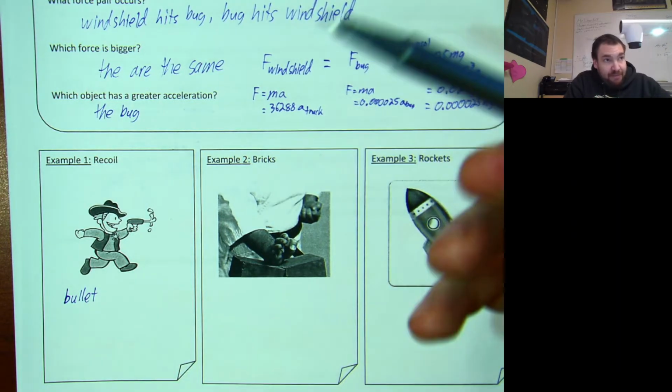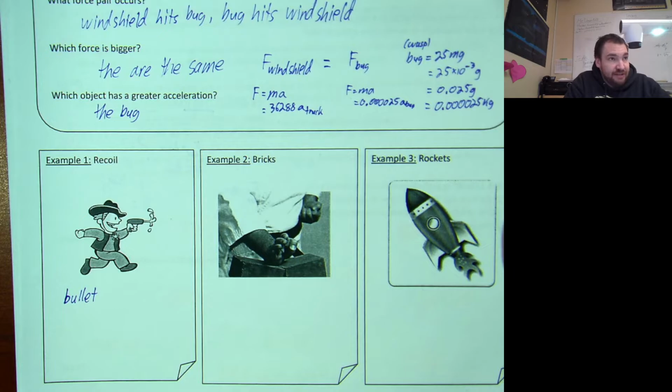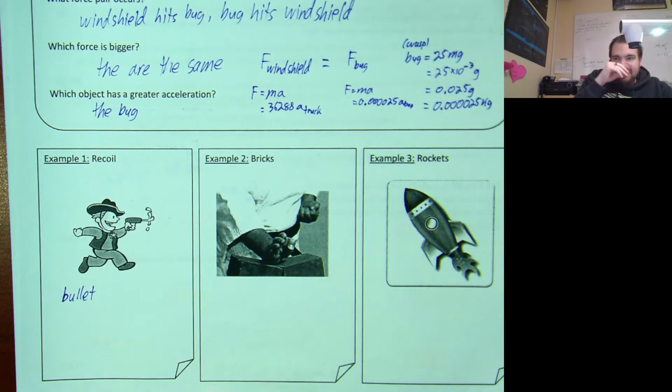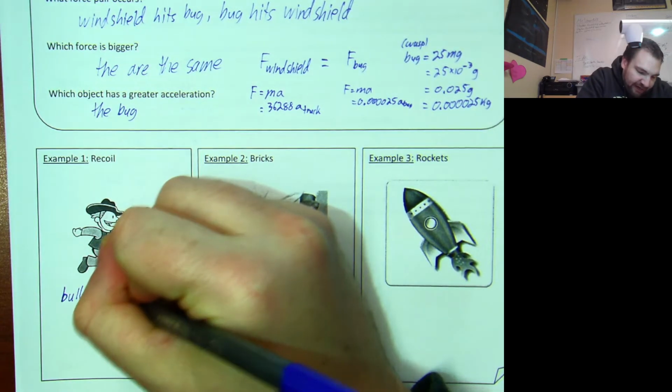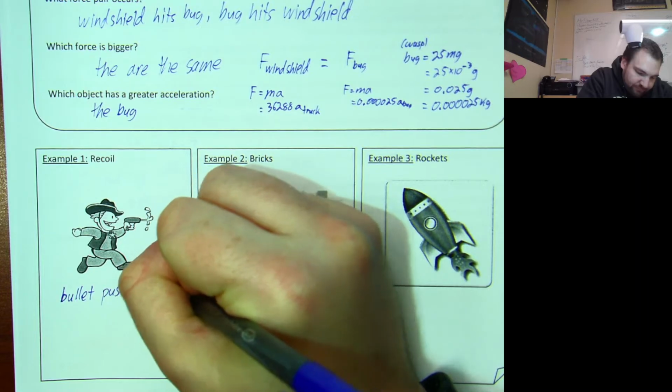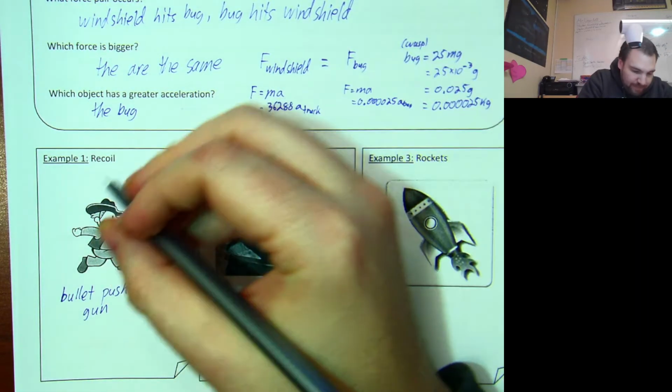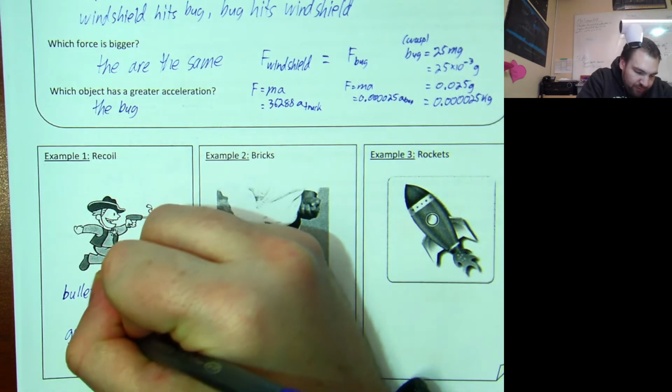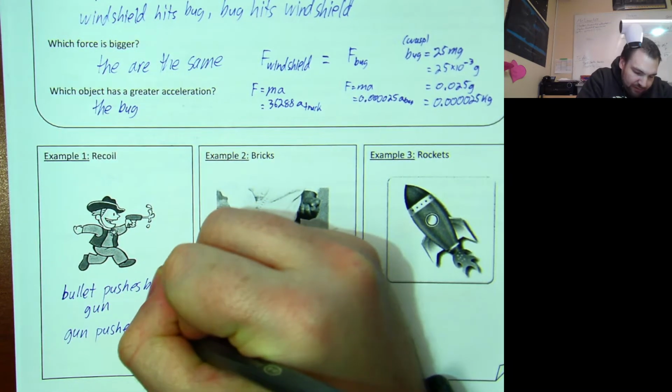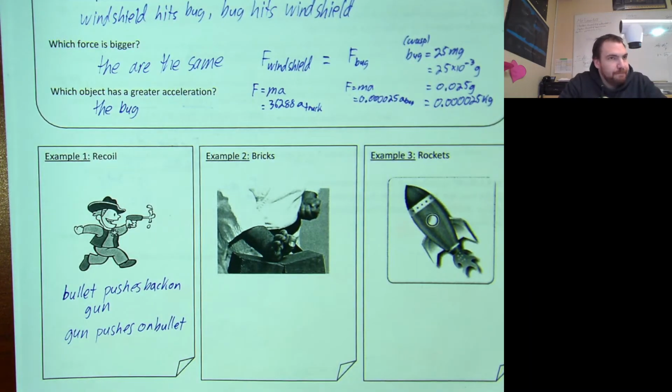it has to be pushing against something. In this case, what it's pushing against is an expanding cloud of gas, because the gunpowder ignites, and that's what's causing the bullet to fly forward. So that expanding gas is also going to push backwards on you, because the bullet is blocking it from just blasting out the front of the gun. So to simplify it, the bullet pushes back on the gun, as the gun pushes forward on the bullet.